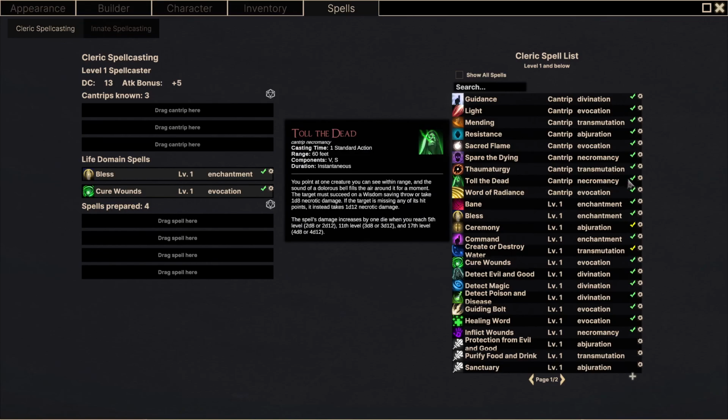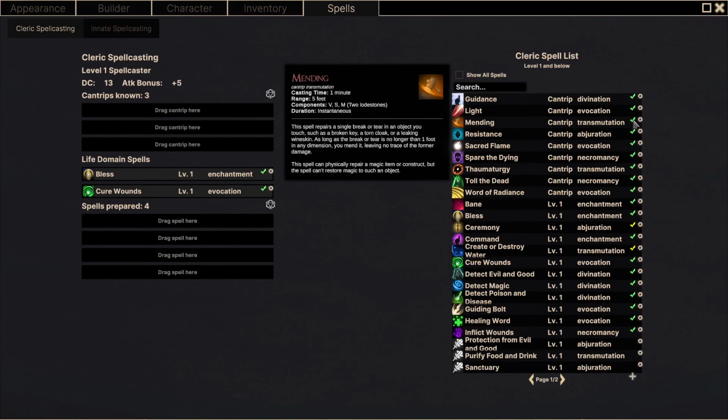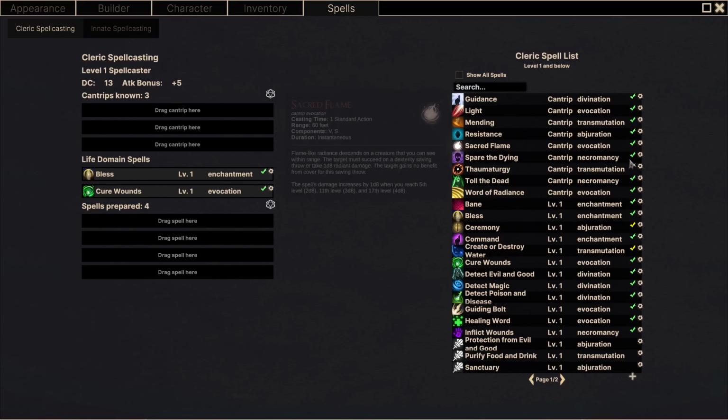I will note that what we do in DMHub is we're trying to automate as many spells as possible, and this little check mark indicates how automated we feel the spell is. So anything with a green check mark like this should just really work pretty well and do everything it says on the spell by default.